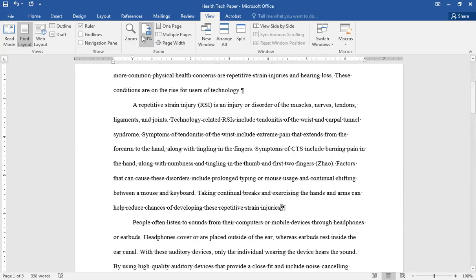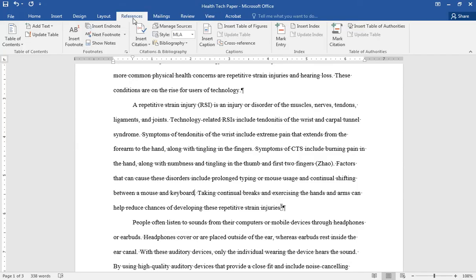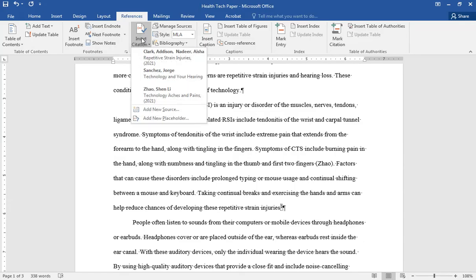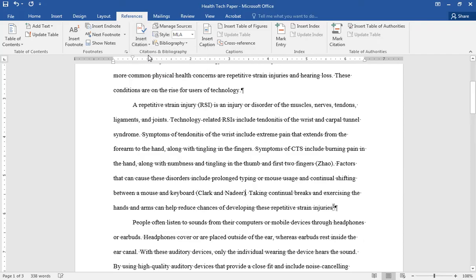Okay, so I'm going to come up here to references. Okay. I'm going to say insert citation. I'm going to grab this Clark and Nadir. I'm going to drop it in there as well. Get that parenthetical reference in there. Okay. I've got Clark and Nadir in there because I didn't mention them in the paragraph, right? So I need to put that as my parenthetical reference.